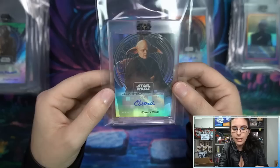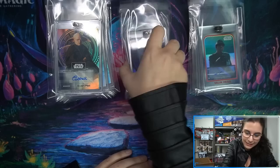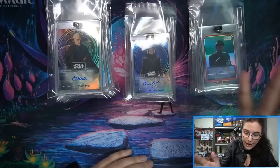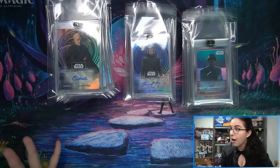That does it for this case of Signature Series — very sweet. McDiarmid and Bendu are the highlights of the case, followed by Taika in my opinion. If you have a particular favorite out of these 20 cards let me know in the comments. Quickest Star Wars case — by a good amount. That was definitely me getting sidetracked by looking at pack odds and all that, but very quick, fun rip, and I hope you all enjoyed it because I had a blast.